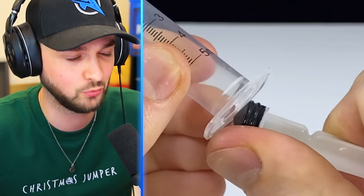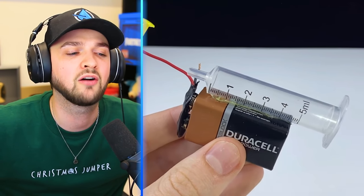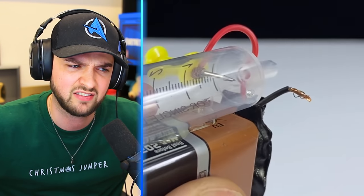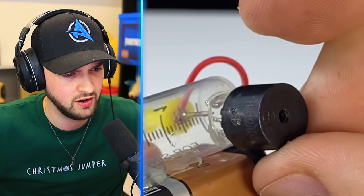What are we going to wrap it up with? This has been so incredible to watch. Another syringe, a battery pack, some more glue. What can be cooler than a minigun bubble-making machine? Well, let's find out. It's already looking crazy impressive. I'll be honest, I don't know what that is, but I guess we're about to find out together. More glue. Let's put it on.